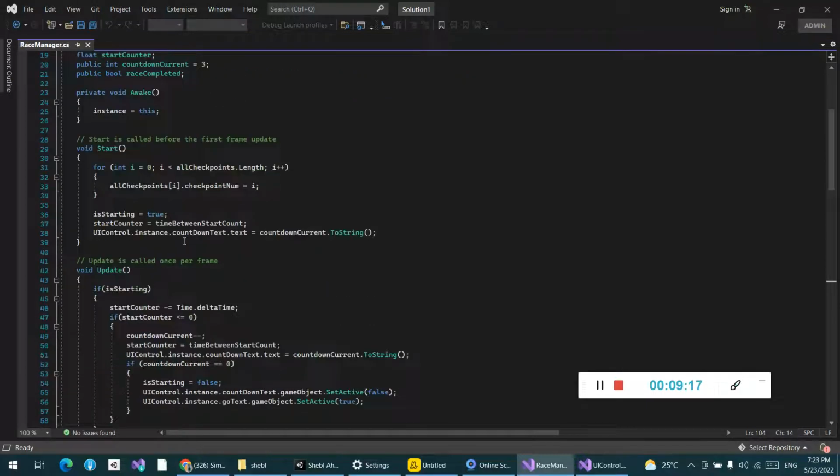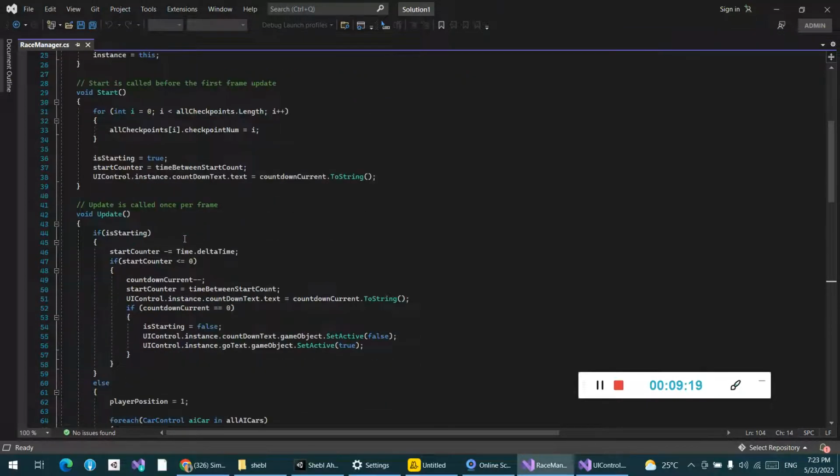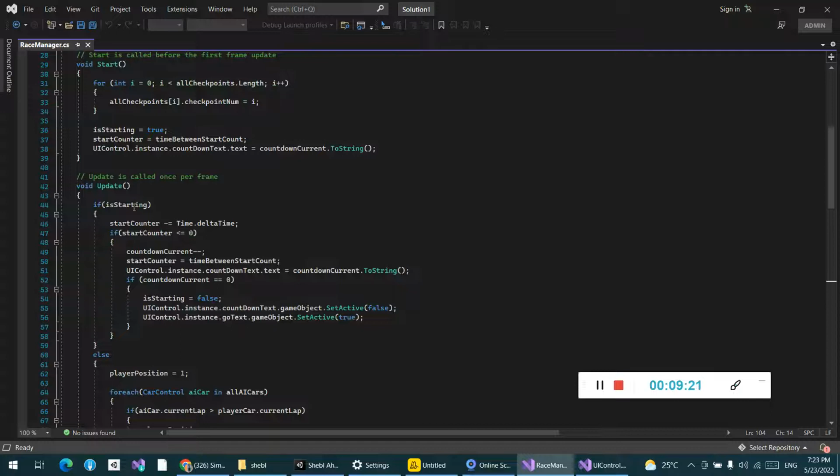And in the update, here in the starting counter function, if is starting and if starting counter is less than or equal to 0, we decrement countdown current.